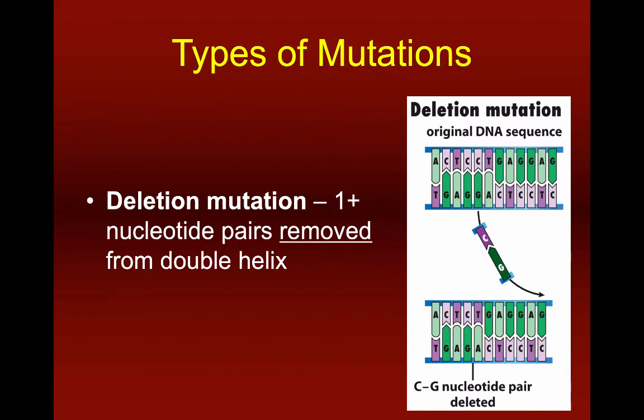So if you were to add in 3 bases, or 6 bases, or 9 bases, or 60 bases, or take out the same numbers, yeah, you'd be adding in or taking out individual amino acids, but otherwise the overall sequence of amino acids in the protein would be completely normal. On the other hand, if you take out just one base, then all of a sudden the 3-letter sequences that occur after that point are completely screwed up.